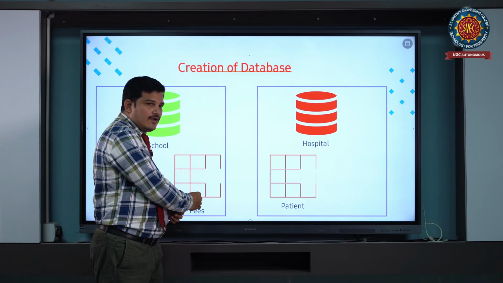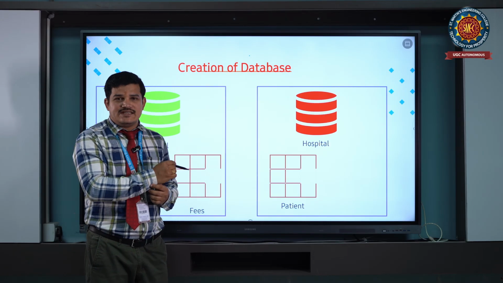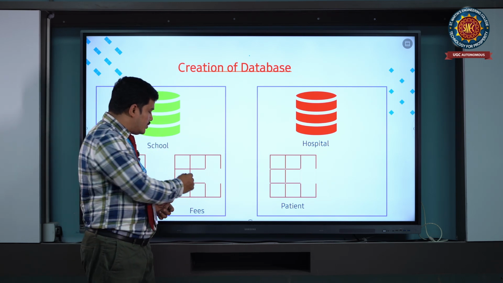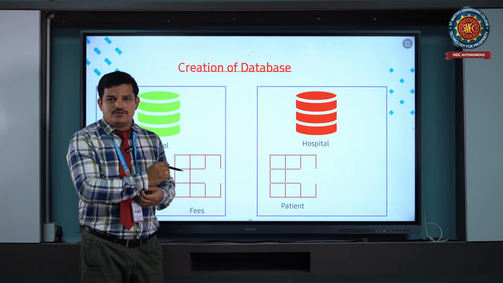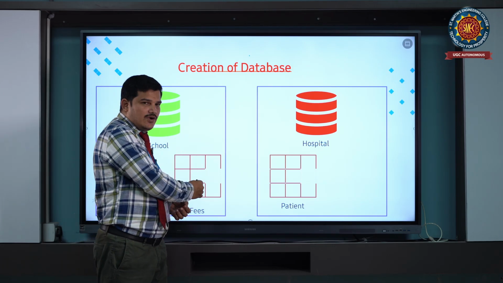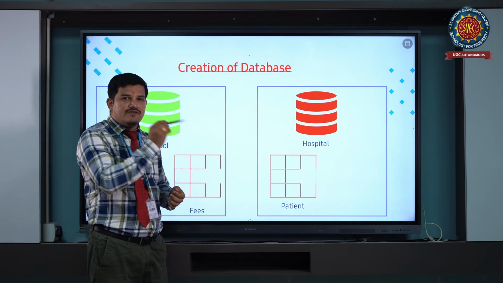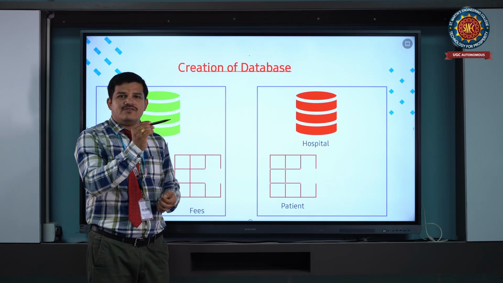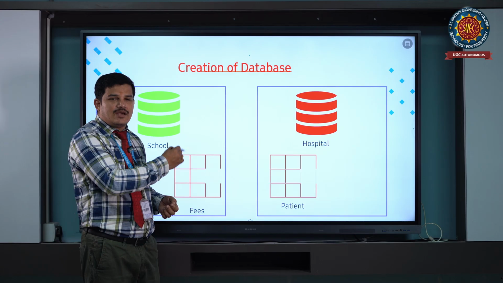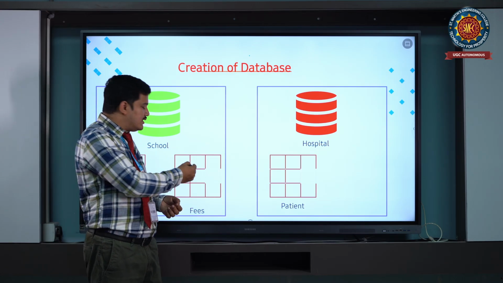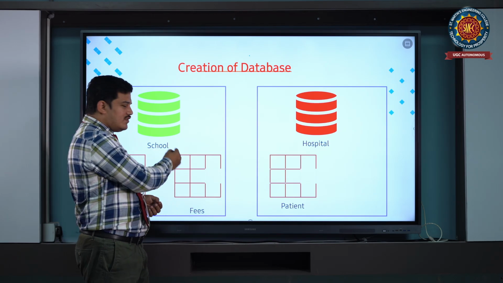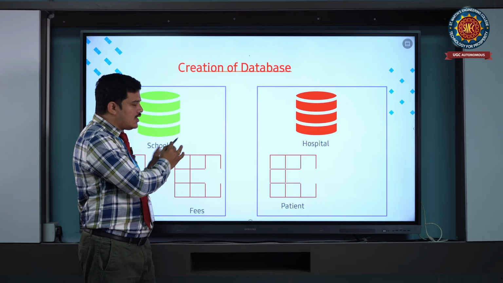Now another thing we need is the dependency, where we will have a foreign key as well as a primary key. This might be a dependency on accounts. So we need to check the accounts department: if the fee was paid, they will give a status of paid. Based upon that, we are going to create some other commands to authenticate whether the person has paid or not. That means we will come to know whether the student has paid the fee in the university or the school. This is how we are going to do it.